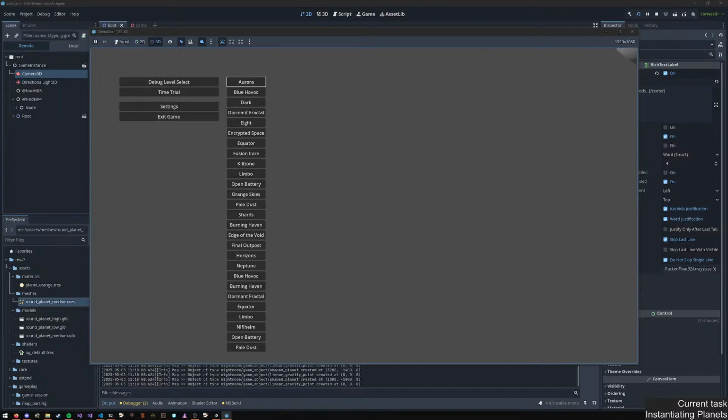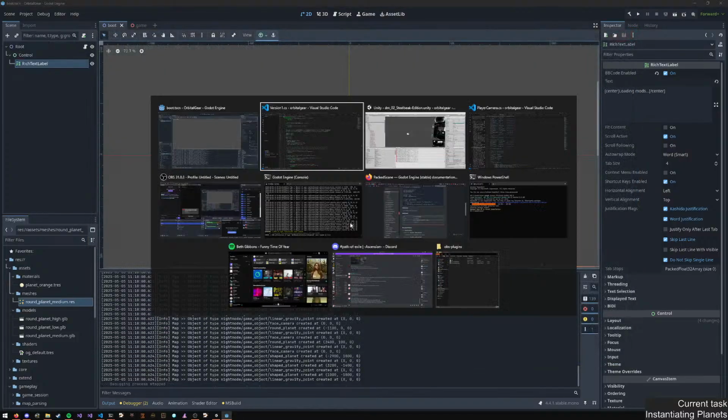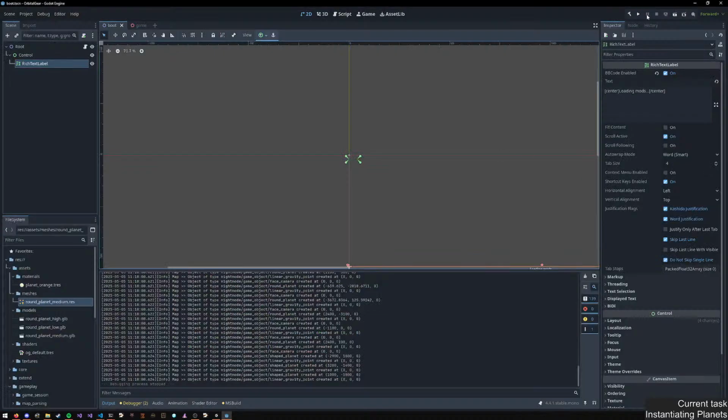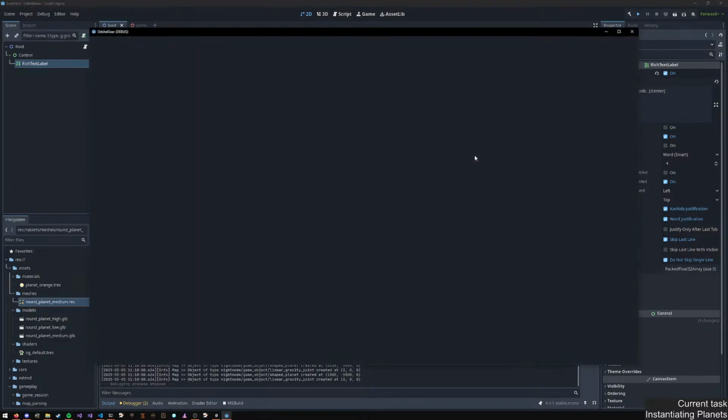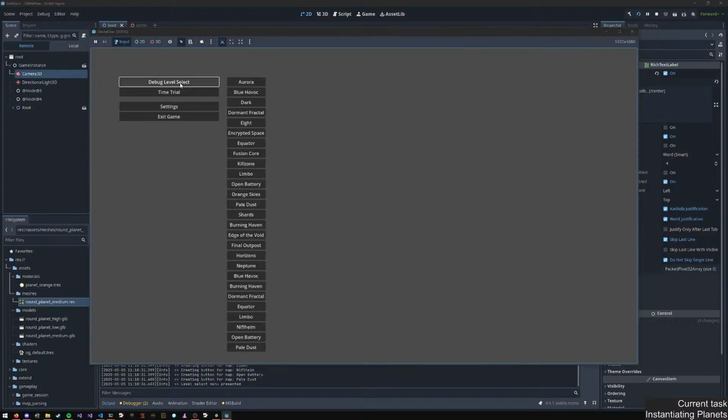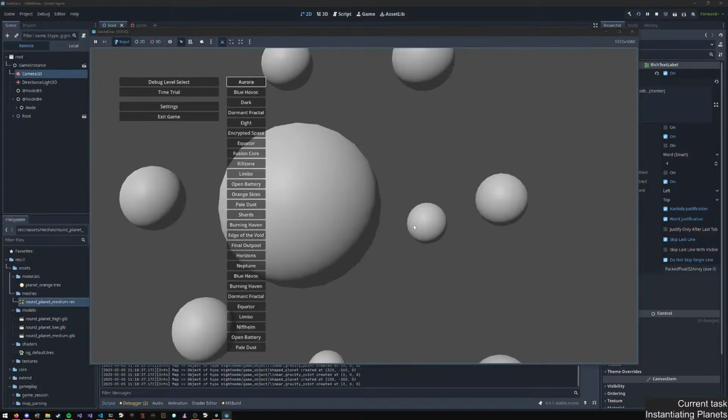So then we remove one digit here, and now they should be relatively closer to each other. There we go. That looks way better.